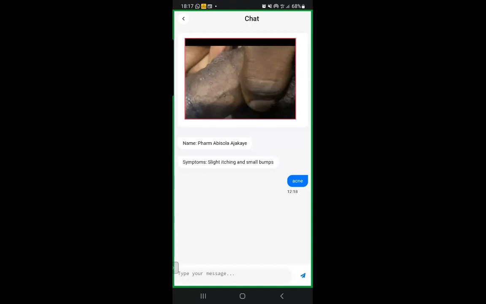Did you go to the App Store? Did you check Skin NTDs app? Yeah, that's what I wrote. Skin NTDs app.